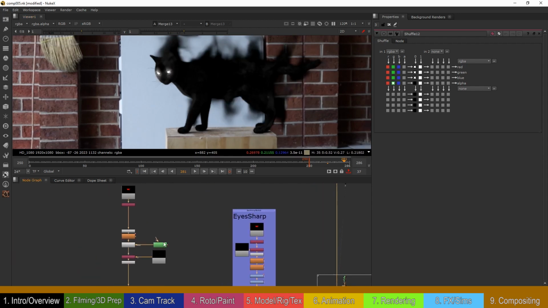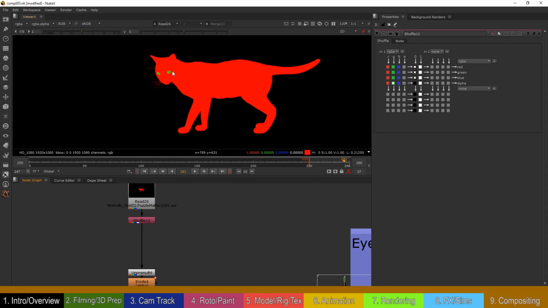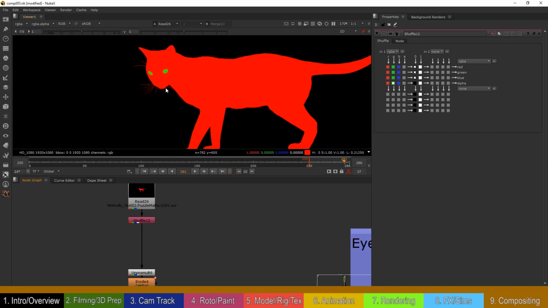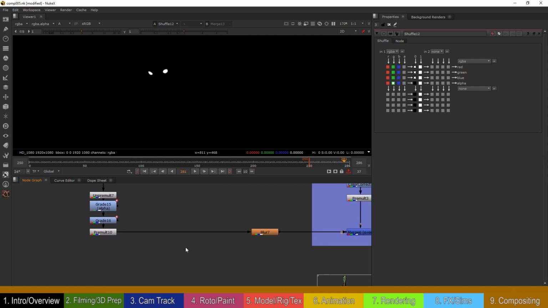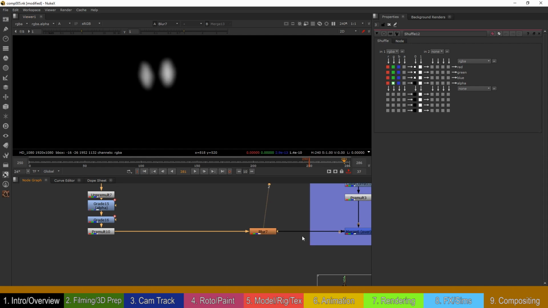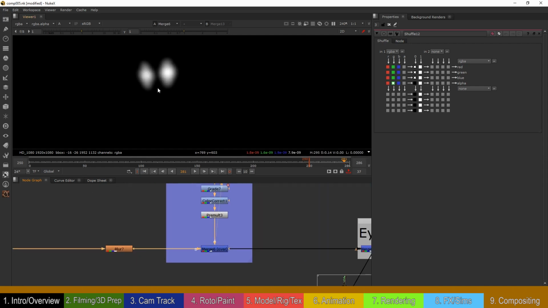So in order to do that, I used those matte IDs that I was talking about earlier. There's the red of the cat, there's the green of the eyes. And what I pretty much did was I told the program, I just want the green of the eyes and I only want that to be in the alpha. So that's the alpha of the eyes there. Then I played around with that alpha until I got them into a kind of diamond-y falling off alpha here. And then I pre-composited that with the beauty pass of the cat. So I got these nice sharp eyes.